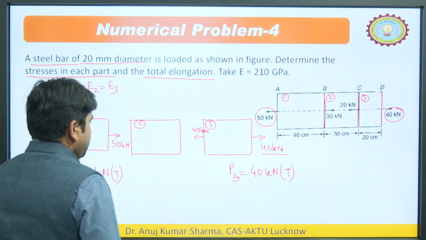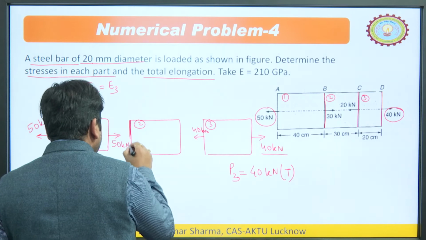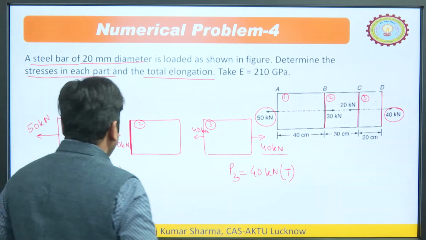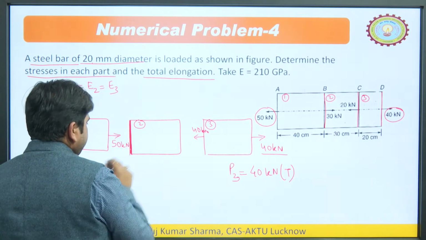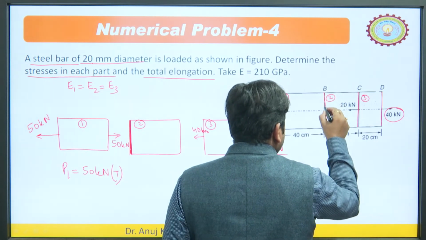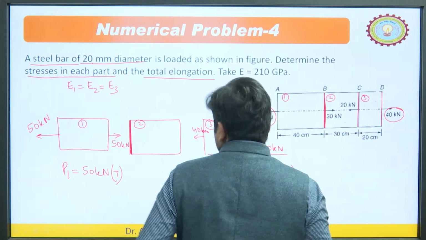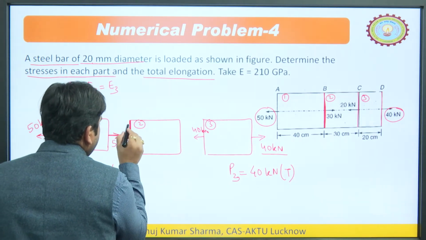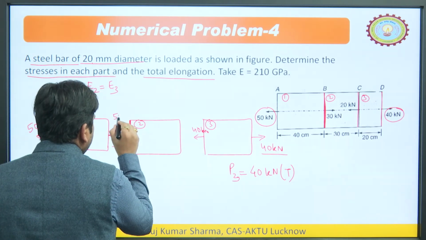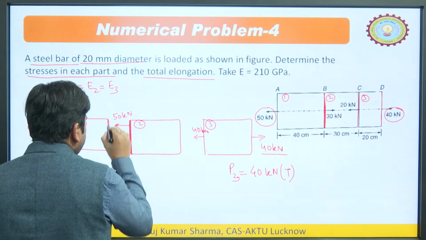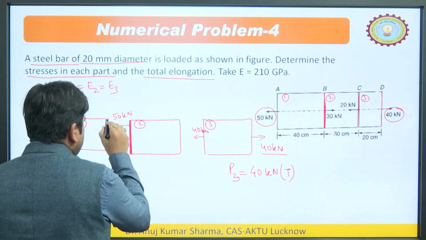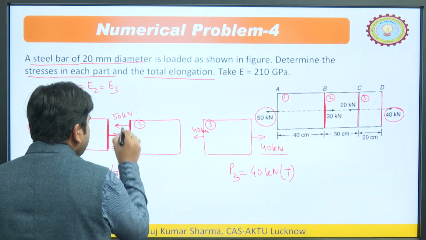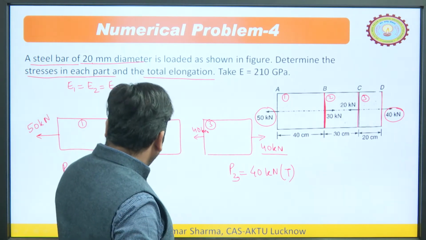Now, come back to the middle portion. You can take either this plane or this plane, any plane. So, I am considering this plane. Whatever plane you consider, you will get the same result. Now, considering this plane, if you separate it out, what force is acting? Here you will get the same force again, because you are splitting these two planes. While splitting, if this plane is exerting a force of 50 kilonewton, this plane will also have the same force, 50 kilonewton. So, apply the same force here.